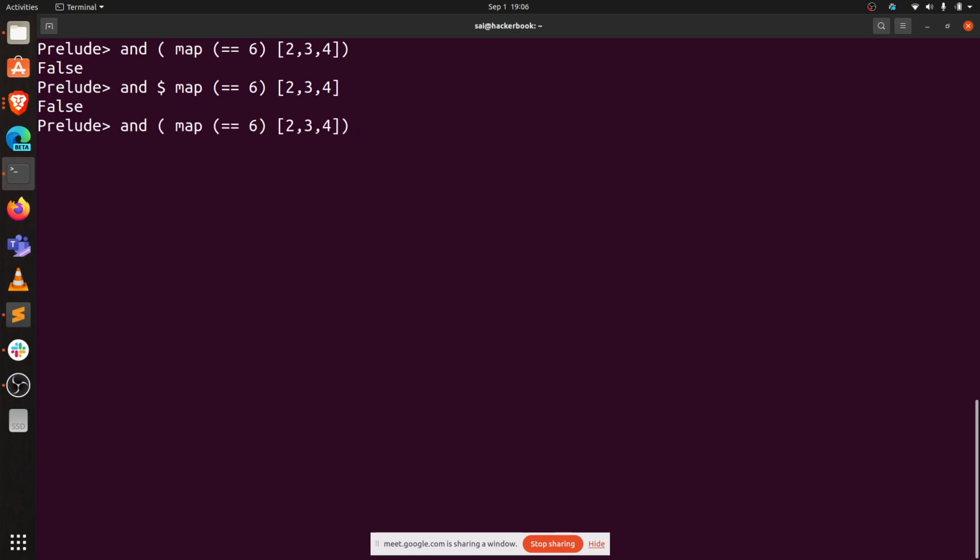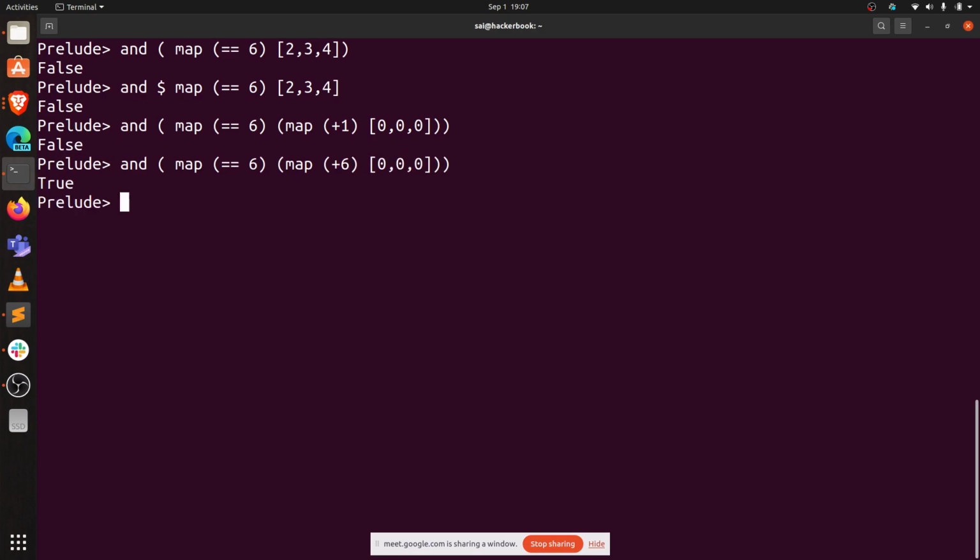And if I go a step further, now instead of map equal to 6, let us see, plus 1, and now map plus 6. Let's see whether this works.